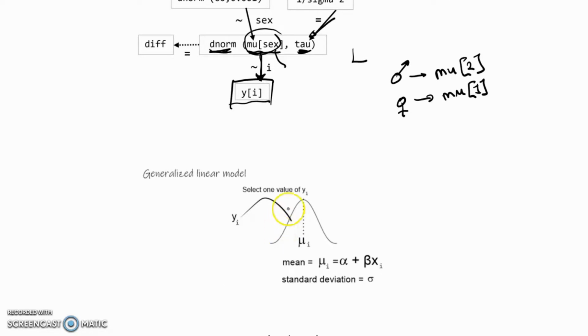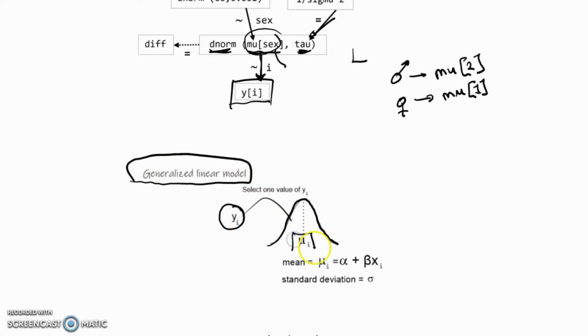As in the last video, we're going to use the approach associated with the generalized linear model that says again that the individual observations arise from a normal distribution with some value mu, which is going to be this and this for males and females respectively. So they will have different mu's, but they're going to have a constant variability, which again in JAGS is parameterized by tau, which is equal to the reciprocal of the variance.